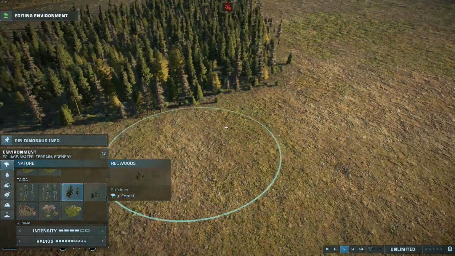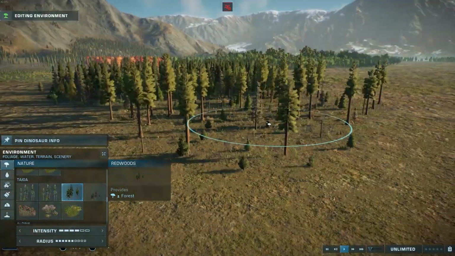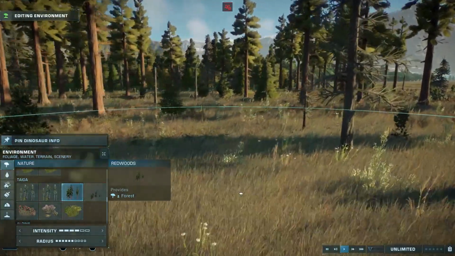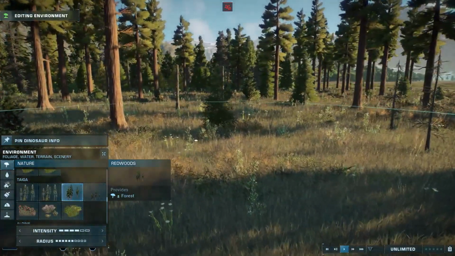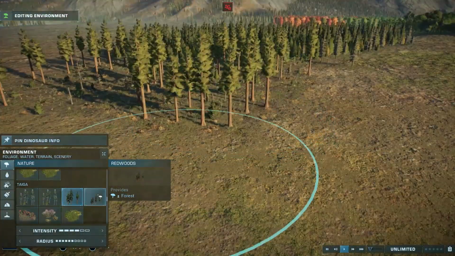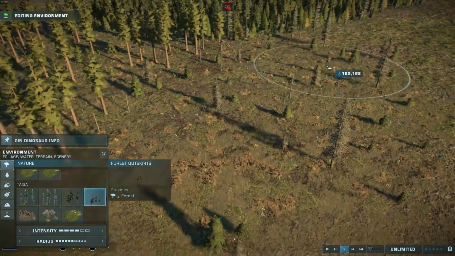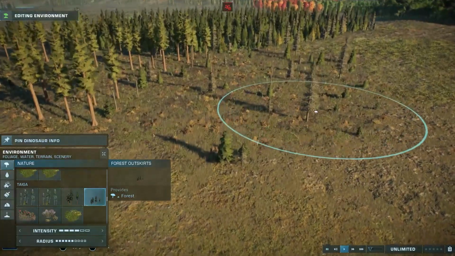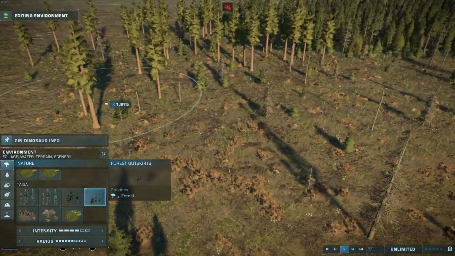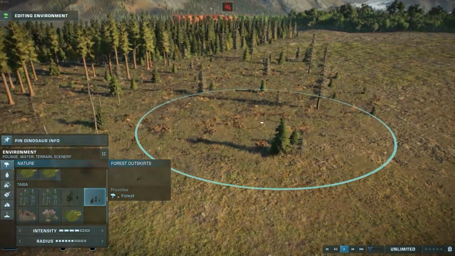Next we have redwoods. And this is a completely vanilla brush, so nothing changed, same taiga grass, same taiga trees, little low foliage, same stuff you'd expect. Next we have the forest outskirts, which are very similar to that, except they have very few tall trees. They only have these tall dry trees, and then a bunch of saplings. So they look a little bit like the outskirts of a taiga forest.